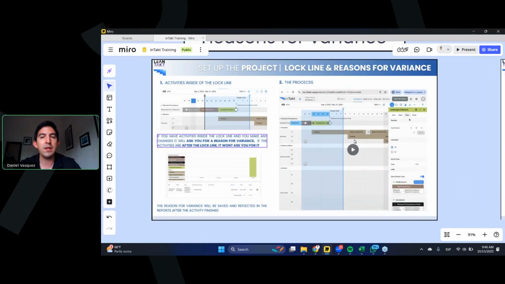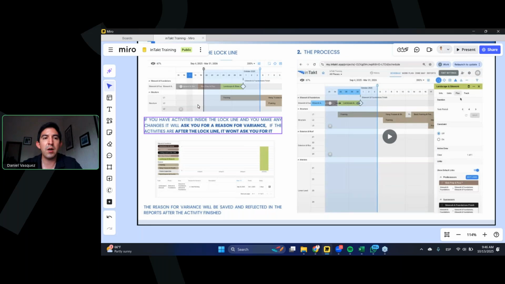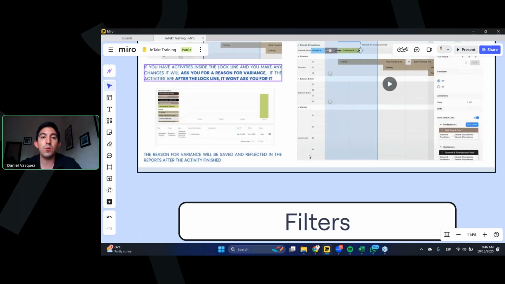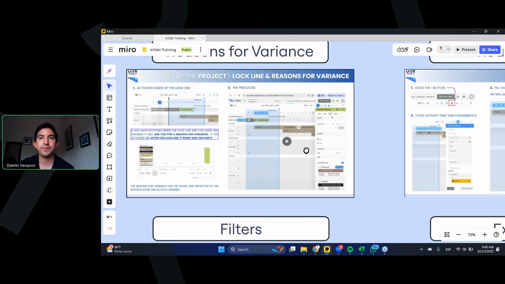Then I mentioned this already, but the reasons for variance are also available for you, and this is how it works. You can track each of them and automatically have a graphic per day, per month and per year to see how your work is going and to have an actionable way to do something about it in case you see a reason for variance that is getting higher than the other ones. You can just click right there and see what the problem is, when that happened specifically, and which activities are having this issue.